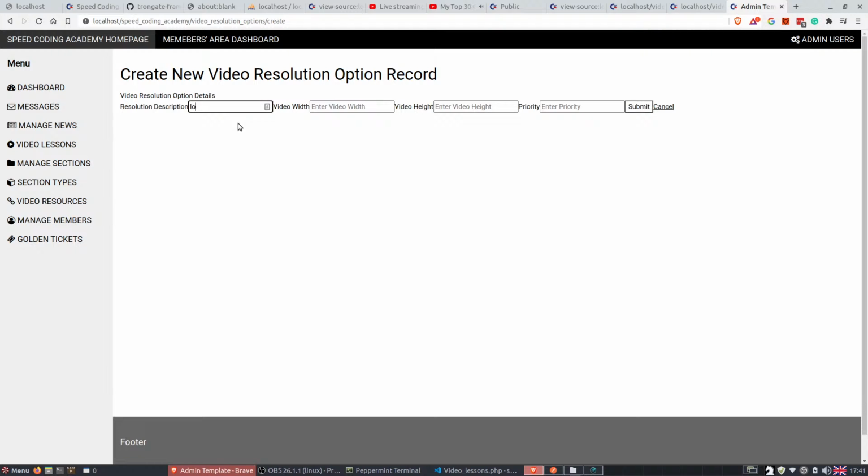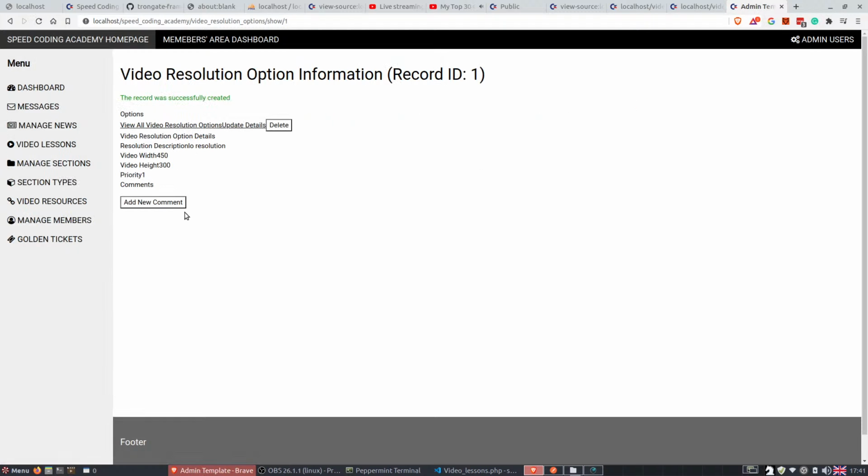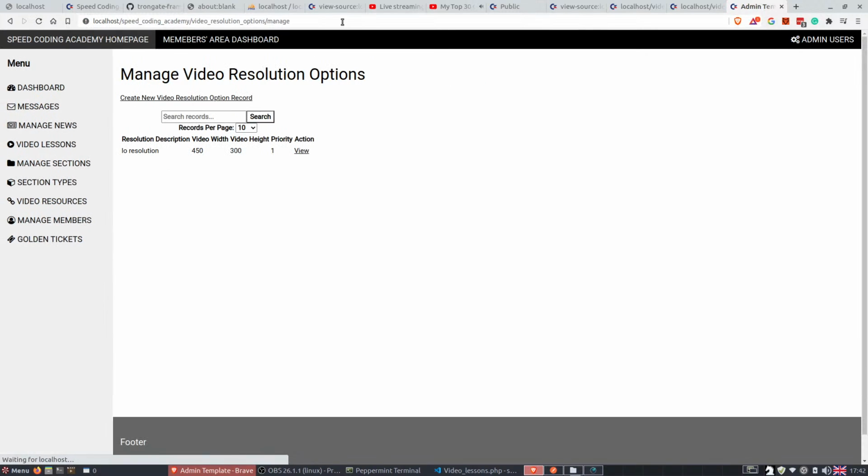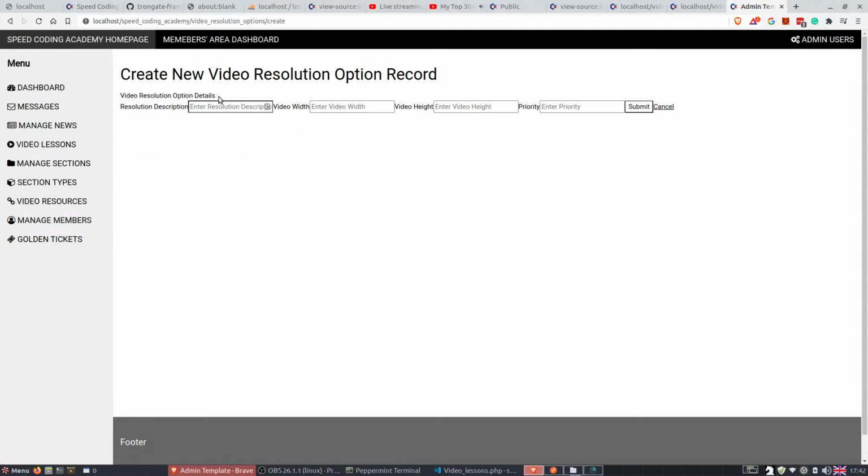Let's just add in a low resolution. Now just add in some dummy numbers like 250 or maybe, well, probably 450 would be more like it. This is the worst looking form ever. And we might not even use priority. Alright, so this page looks absolutely garbage. But that's okay. Doesn't have to be good at this stage.